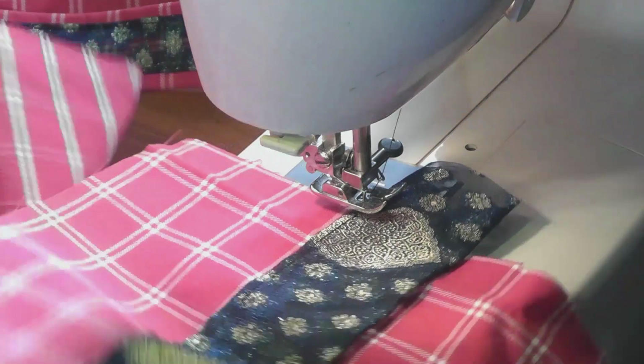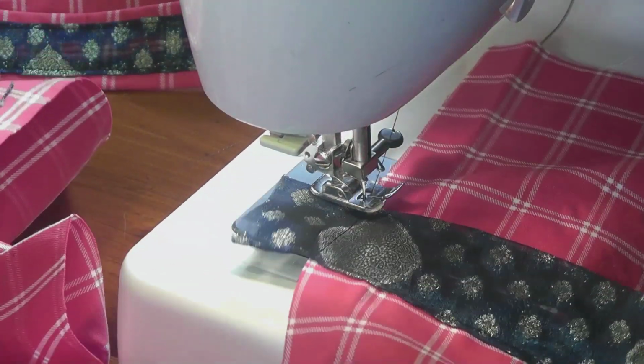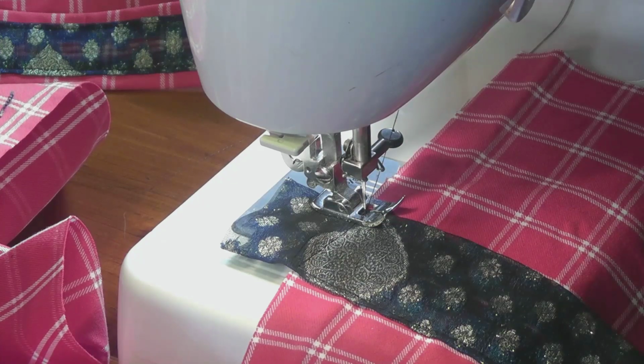When we come to the end, we're going to turn over and sew the entire length on the other side as well.